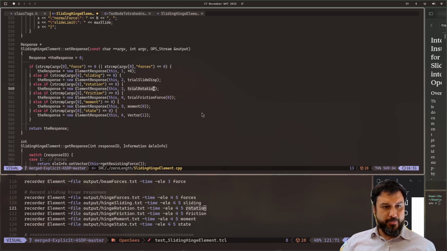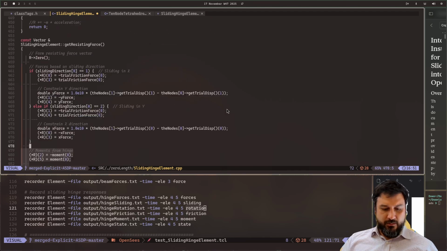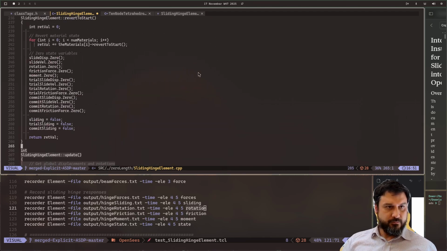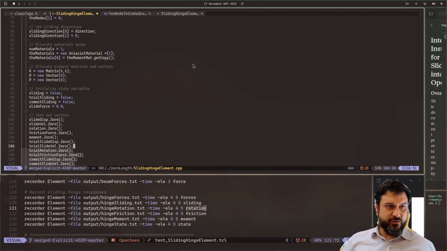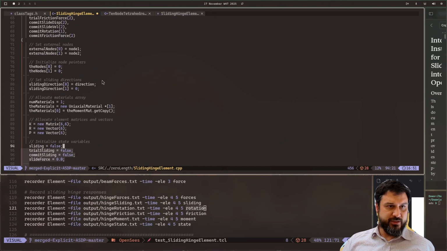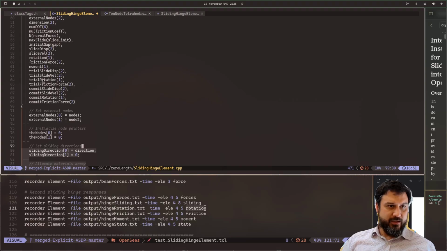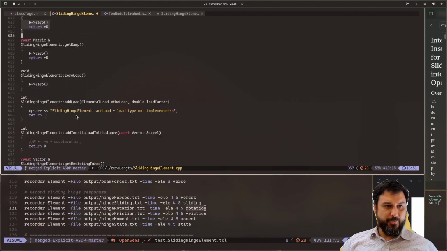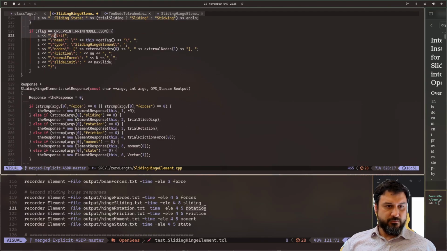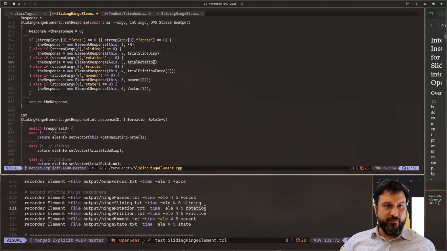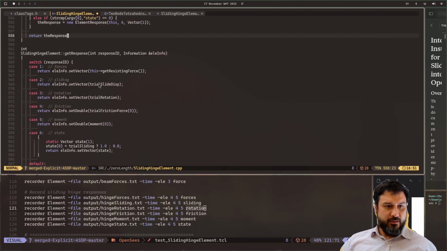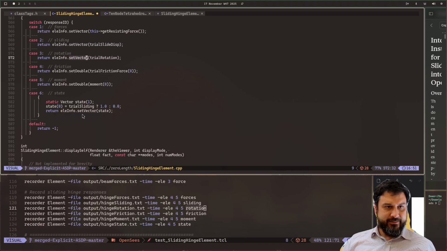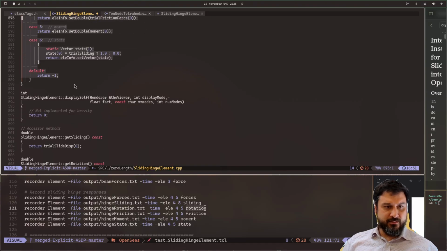Let's take a look real quick. All the way up here in the constructor where we define what trial rotation is. Trial rotation has a size 1, so it's a relative rotation. Okay. So that's the one over here. And that one is set over here in the trial rotation. That's where we are. And you can get more stuff, and that's pretty much the pattern.